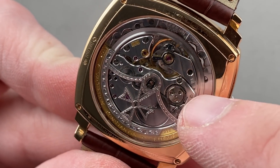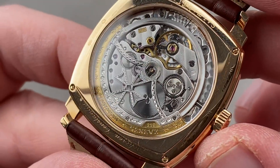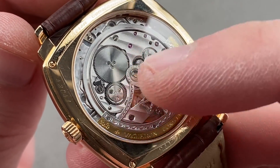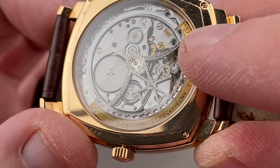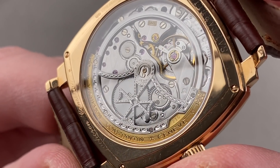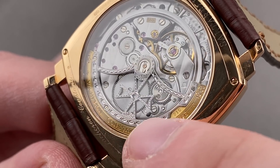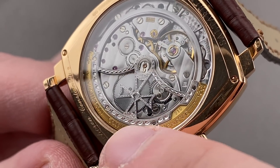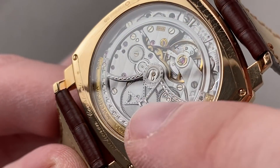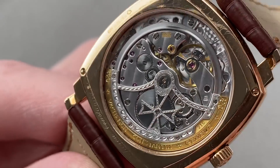You can see that the anglage here is mirrored and laid down by hand, finished with pegwood to create that lovely optically smooth black bevel missing on machine-beveled movements. The Côte de Genève stripes are laid down by abrasive wheel — they are broad and luminous, with a gradient from dark on one side to light on the other. The wheels are all satinated, and the screws each black-polished with a chamfered slot and circumference. The Geneva hallmark is present and correct on the balance cock — this is Poinçon de Genève — visible on both the base plate and the balance cock, which bears a black-polished regulator mechanism. The rotor itself has been freehand skeletonized and engraved: the gold mass is freehand engraved with patterns, the company name, and the city of origin, and the rotor has the Maltese cross cut into it. Everything has been scalloped and cut out by hand with a graver, with many glorious interior angles featuring mirrored anglage on each edge of the skeletonized componentry.